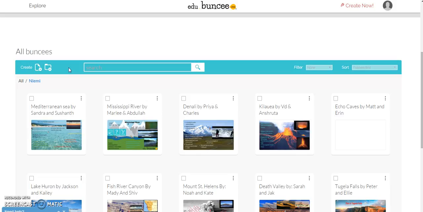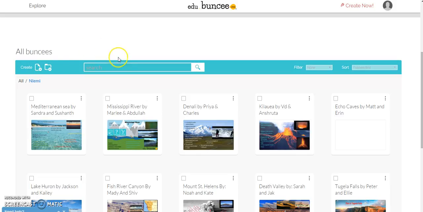So Buncee is a new web-based presentation tool. Think of PowerPoint, and this is PowerPoint with quite a few more options for different types of content that you can add. Photos and videos and audio, animations, right here on the website.